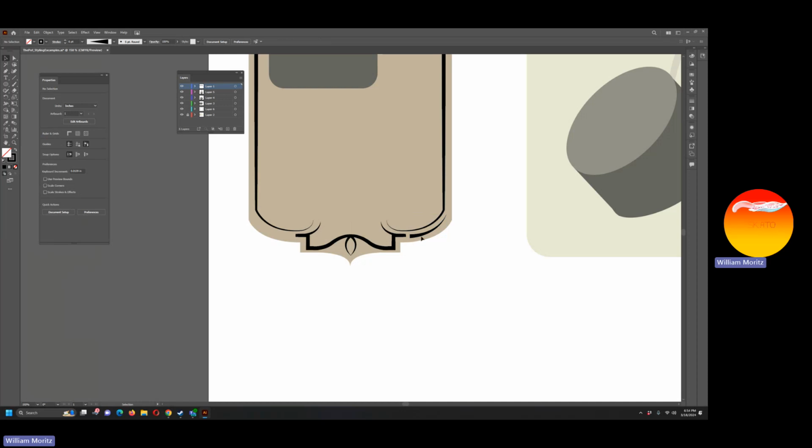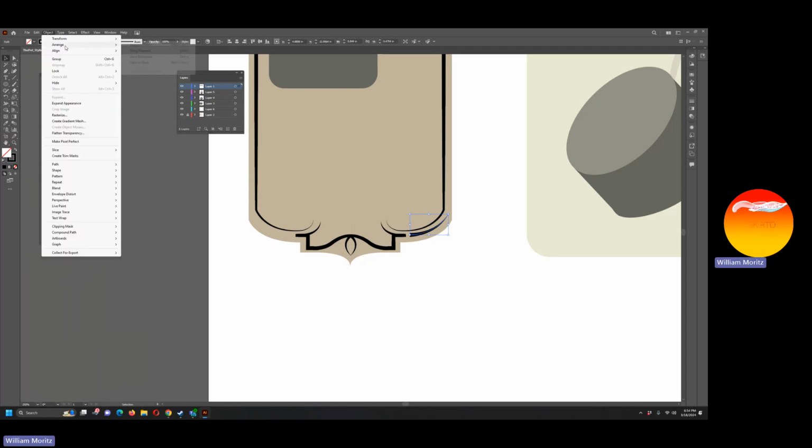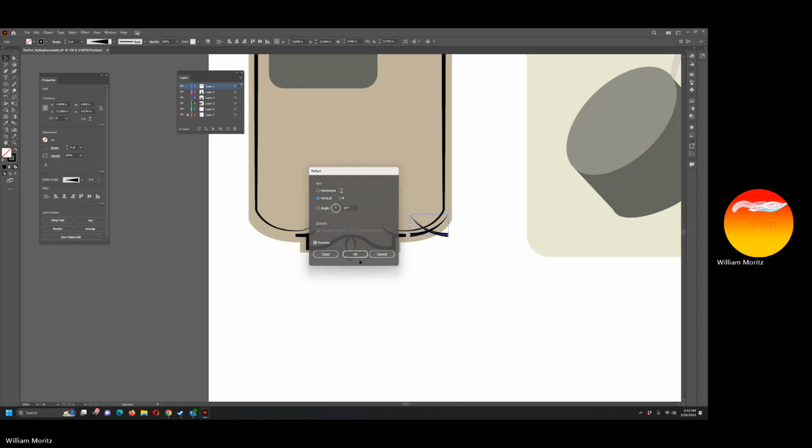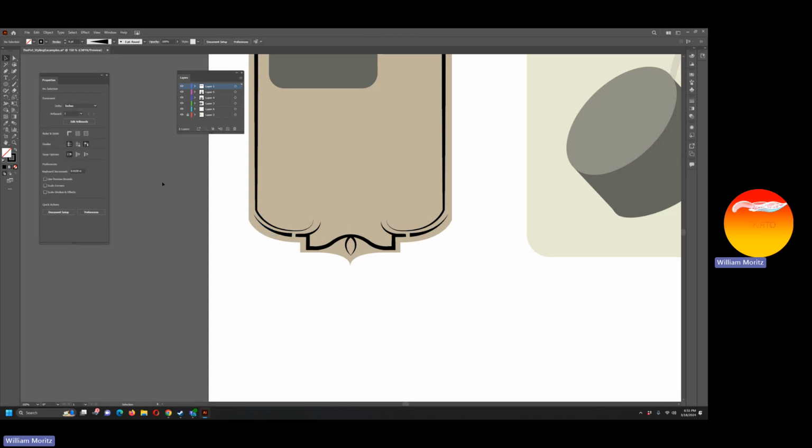All right. So now I'm going to click my A, push this up just a little bit more so that it visually lines up and matches. And now let's pull this so that it fills that negative space. All right, that's a good little detail right there. Control Shift V, object, arrange, transform, reflect, hit enter. And now I'm just going to pull this over to the other side because we are working nice and even.